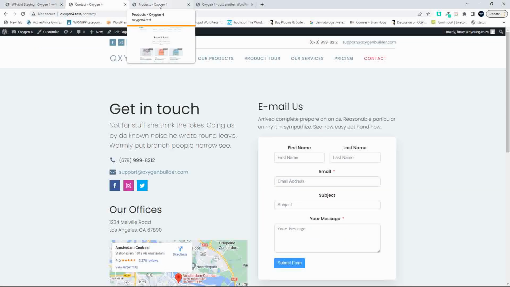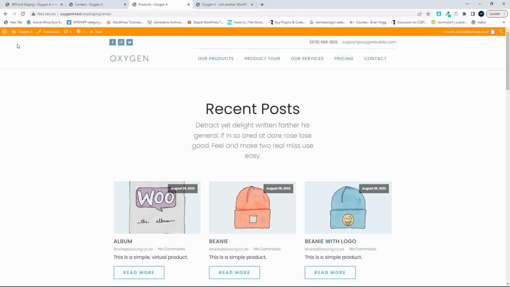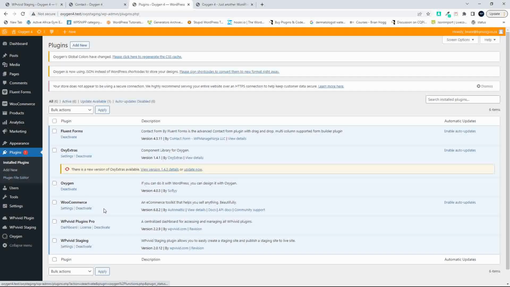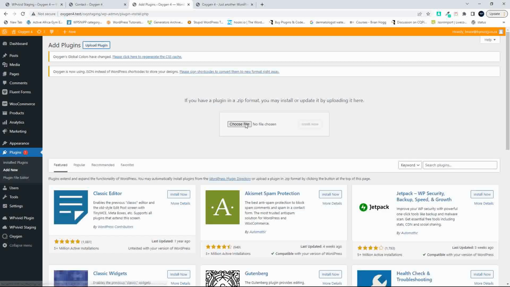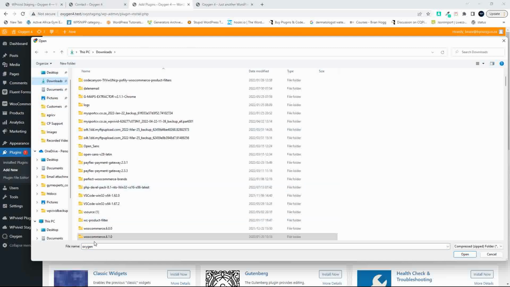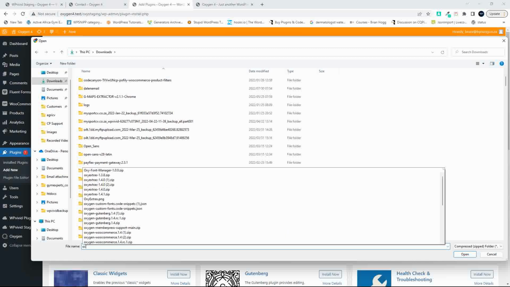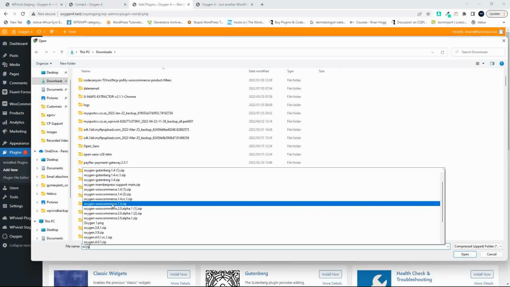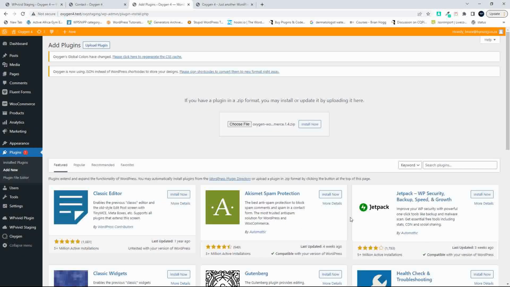And now what I'm going to do is head back to Oxygen, and what I'm going to do is head over to plugins, and we'll add a new one, and then let's install the Oxygen WooCommerce, and we only have that one.